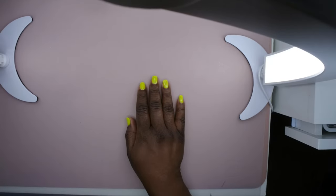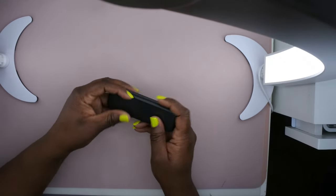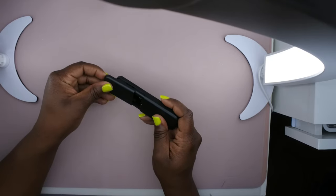I like it a lot. But yeah, this is very cool. I like it a lot. And again, it does come with a remote. I'll have to find some batteries to put in here. I'm actually all out of batteries right now.